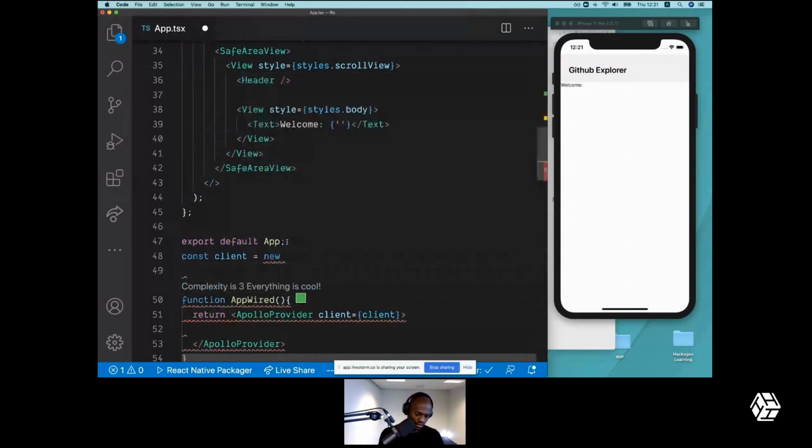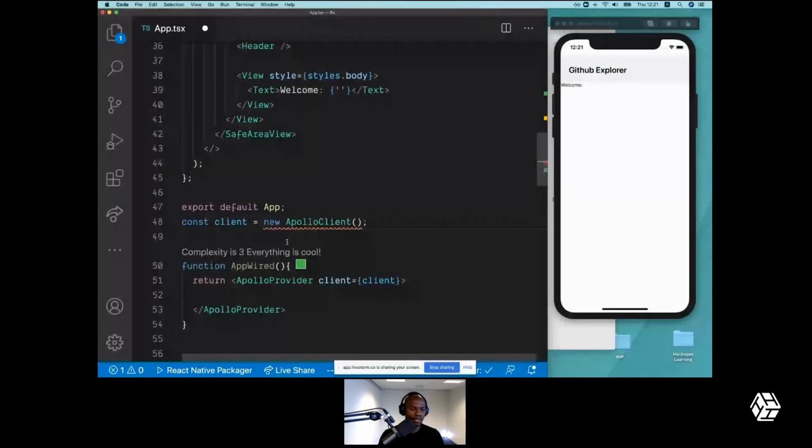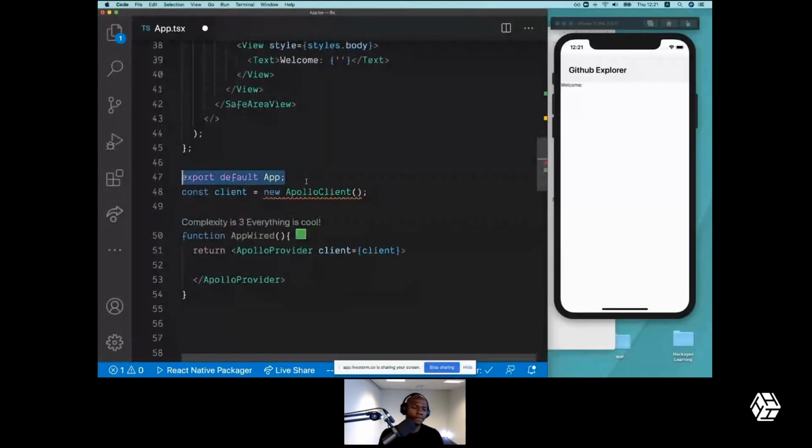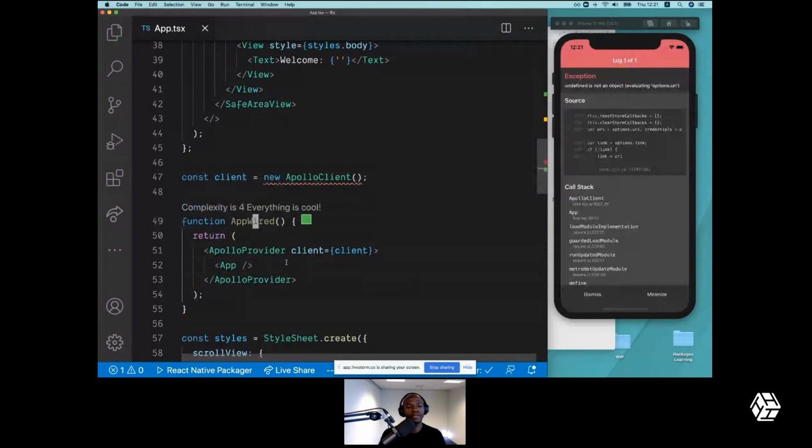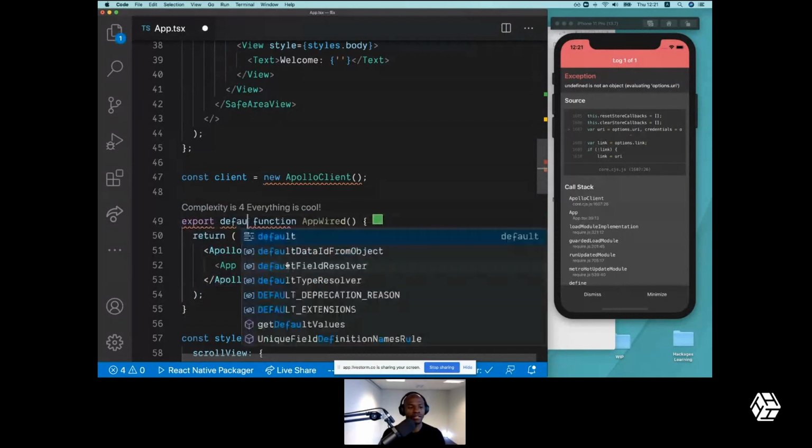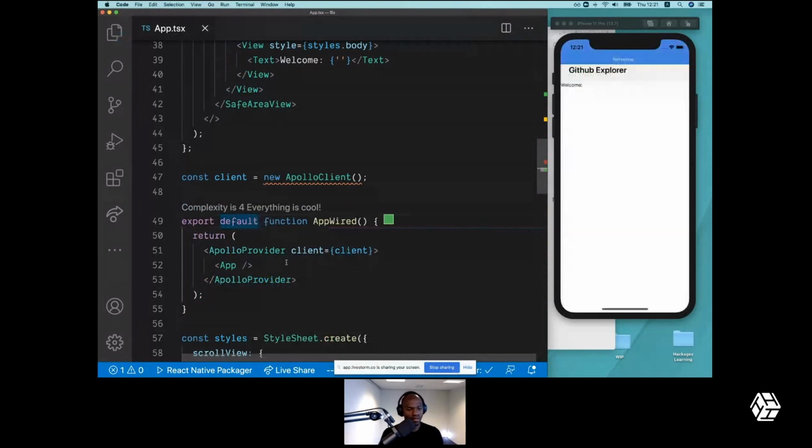And the client is going to use the ApolloClient, and we're going to configure that in a few seconds, right? So then I'm not exporting this app anymore. I'm going to pass it right below here. We don't need to do it this way because that component doesn't take any parameter. Now we just set up our application to use ApolloProvider, so I need to export this as a default, so on the other side, it can be used already to do the job, right?